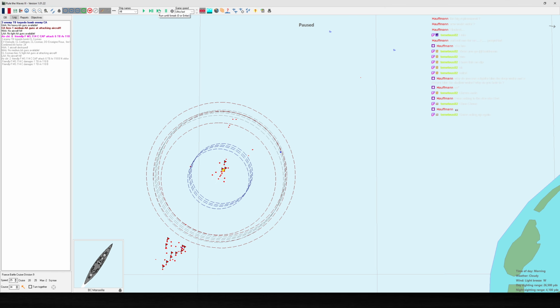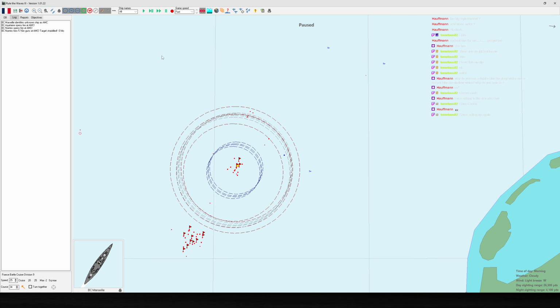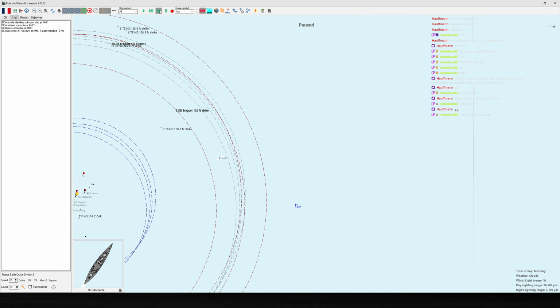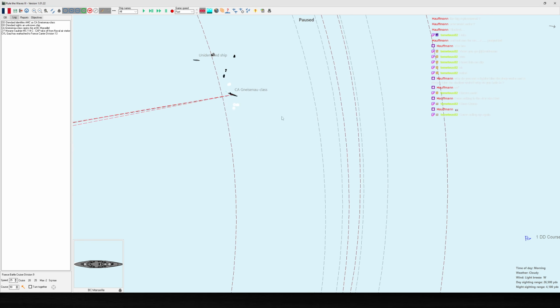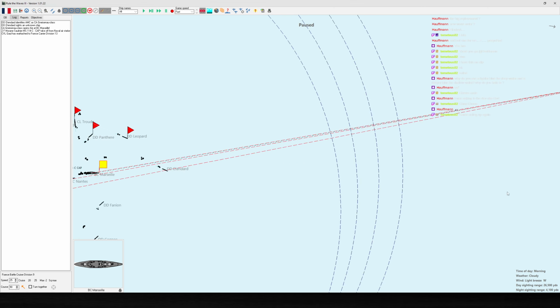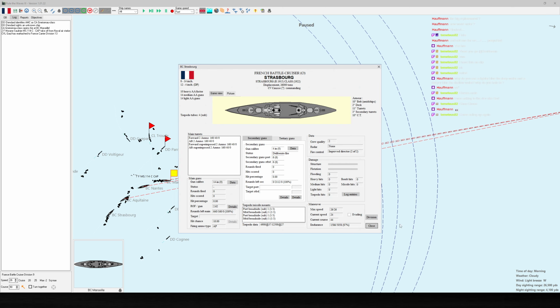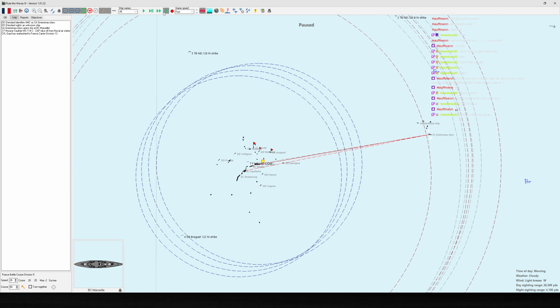Well, the heavy AA managed to damage... Wait, what? Three enemy torpedo bombers torpedo an enemy... Wait, that's a Gneisenau class armored cruiser. Oh, she's in serious trouble. That is not the sight she wanted to see coming over the horizon. That is a bad day to be Gneisenau.